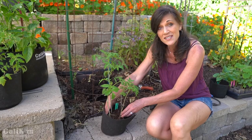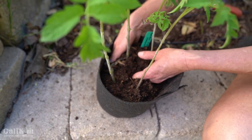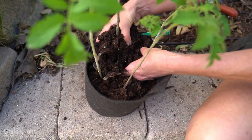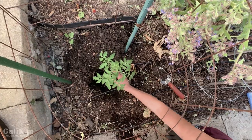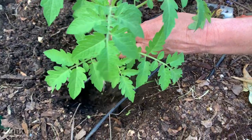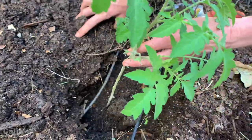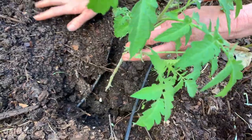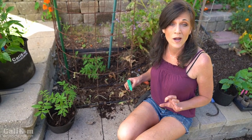I'm going to pull out the biggest seedling from the SmartPots Transplanter and pop it into the cage. I'll drop the tomato down into the deep hole so it will grow roots wherever the stem touches the soil, making a nice, sturdy, stocky plant. Now I'm filling the hole in with the soil I removed, working around my drip irrigation hoses. There's also some compost going into the hole to loosen up the soil and provide a nice home for my new tomato plant.